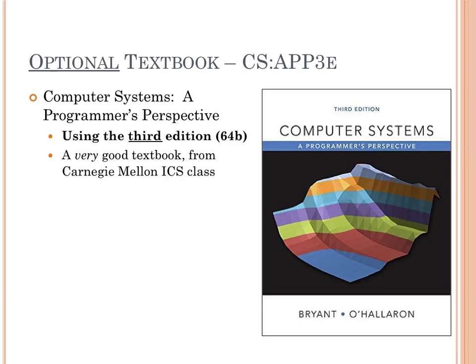So this is the Carnegie Mellon Introduction to Computing Systems textbook. Bryant and O'Hallaron teach a fantastic class, and so they have this book, and it's just great. So if you have $124 to burn, then you can buy it. There's a paperback version of it as well, which I have not personally evaluated, so I don't know if it's any good. Okay. Sometimes you'll see that the different versions of the textbook have different versions of homework problems, and I'm like, why are you doing this to human beings?